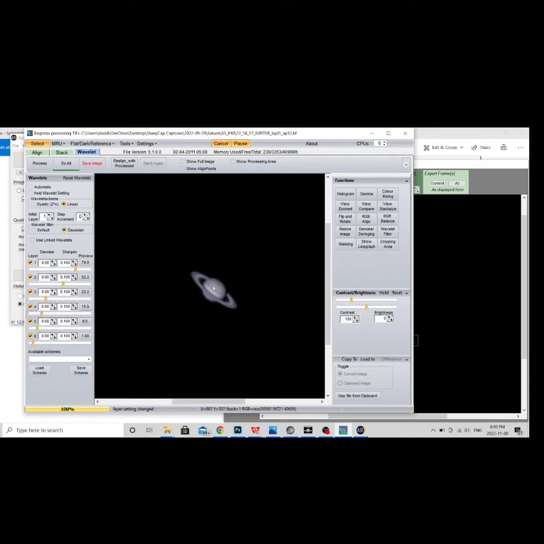But that's basically it. You can see what a difference in just seconds. It cleans what once was very blurry and sharpens it up beautifully. And then of course you have the option to go to Photoshop. You can sharpen it more there. You can play with colors a little bit, but you don't need to do the bulk of it in Photoshop. It should be very quick. The main part is done in Registax, and what a game changer. You see how easy that was.